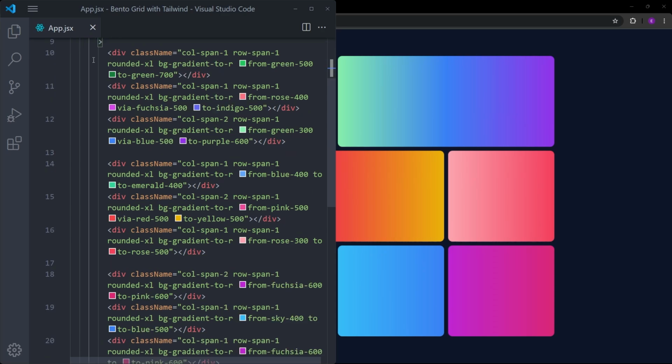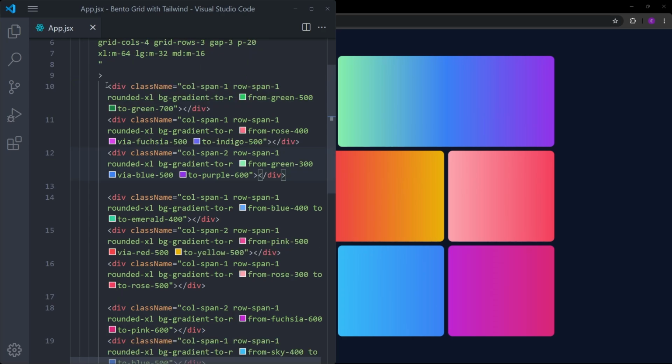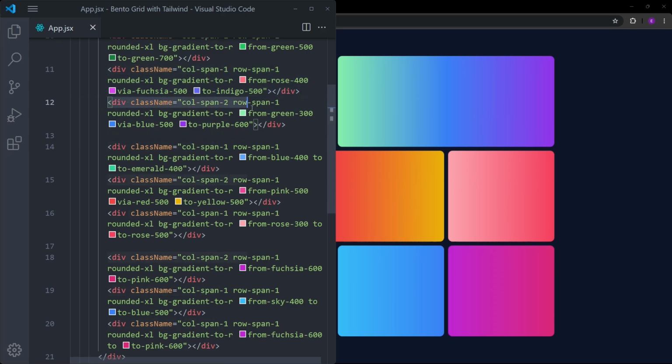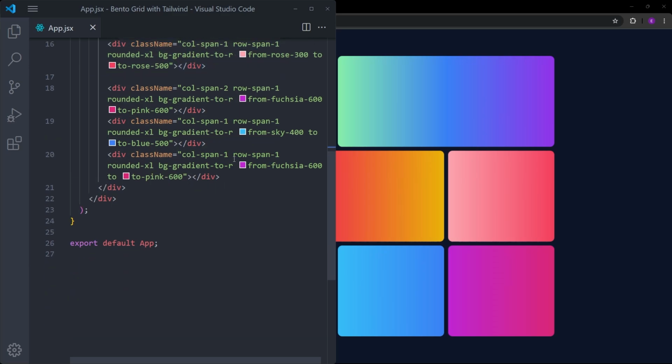And inside the grid we have 3 rows, and each of them has 3 boxes inside. The ones that have column span 1 and row span 1 are squares, and the ones that have column span 2 are rectangles. The first row has 2 squares that are side by side, and right next to them there is this rectangle. And the second row as well, we have 2 squares, but the rectangle is in the middle. And the final one has the rectangle on the left, and we have 2 squares that are side by side.